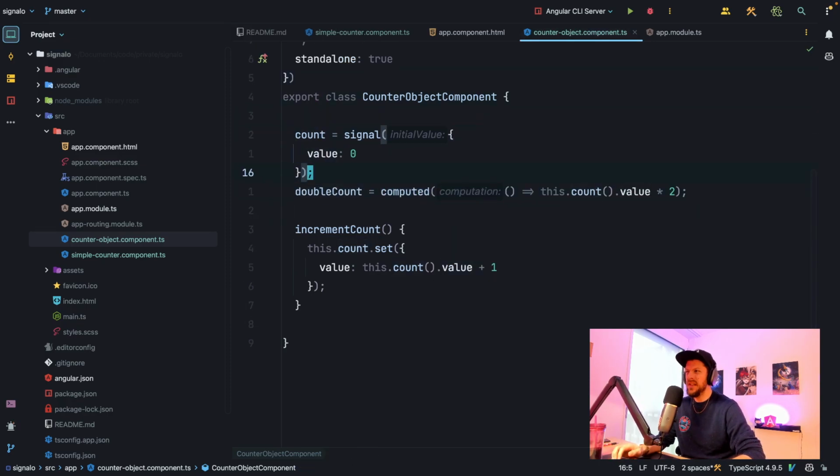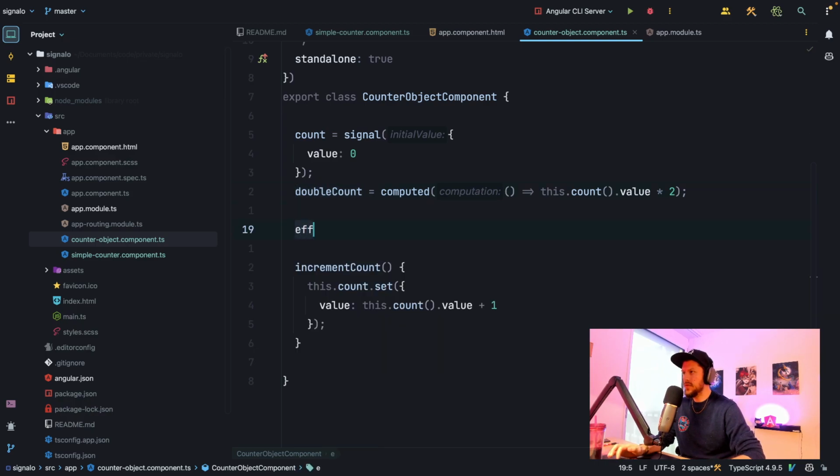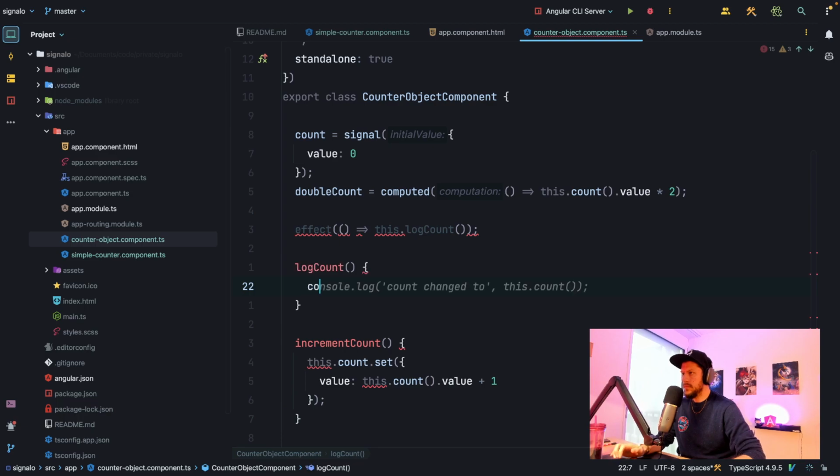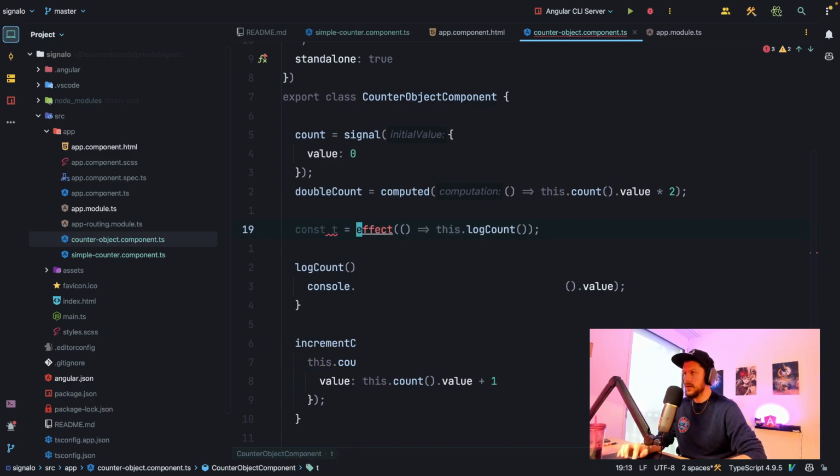And we could also have an effect. Let's do the effect as well. So this has to be something like this, right? We cannot have it like this, I think. No, of course not. But we could do this inside.